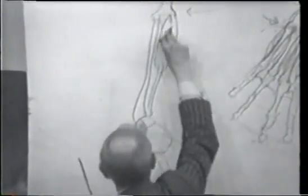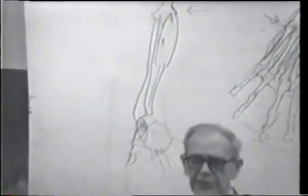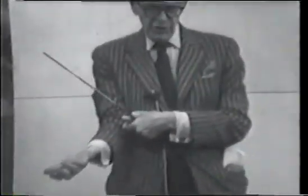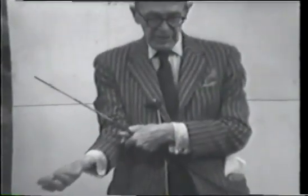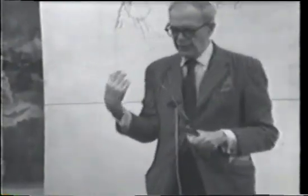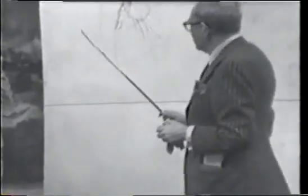As I said last time, the way to go after this is function. People go crazy trying to learn these muscles. As soon as you figure out what they do, it's not hard. Because anything that flexes is always called flexor something, you know, flexor carpi ulnaris or something like that. Now, let's take up flexor carpi ulnaris.